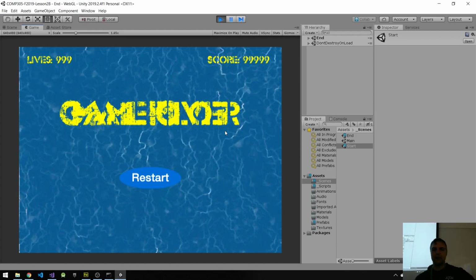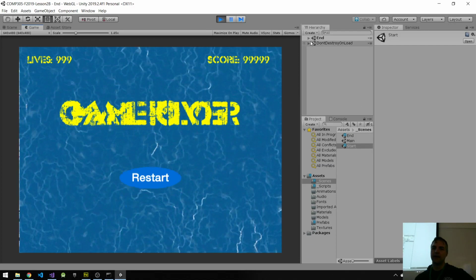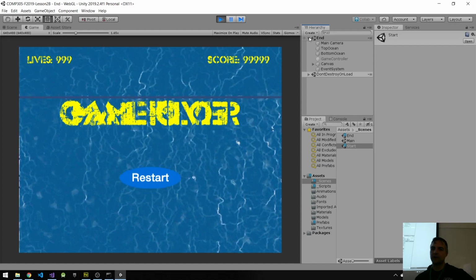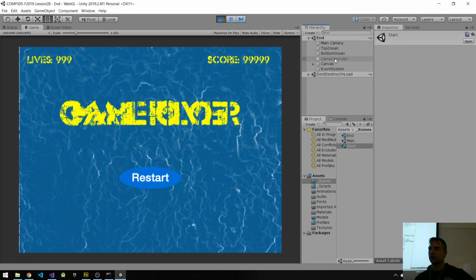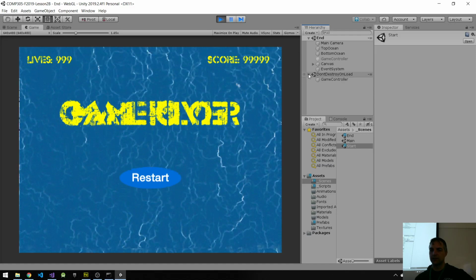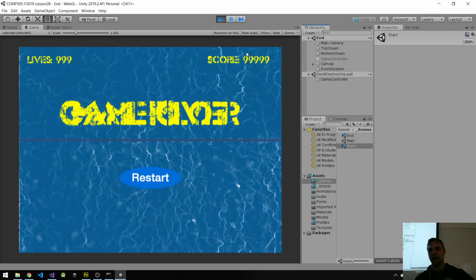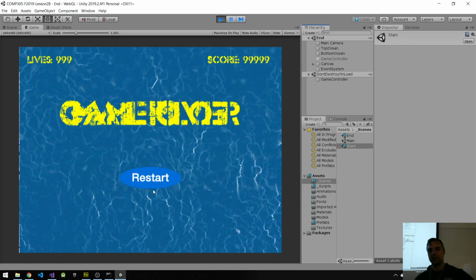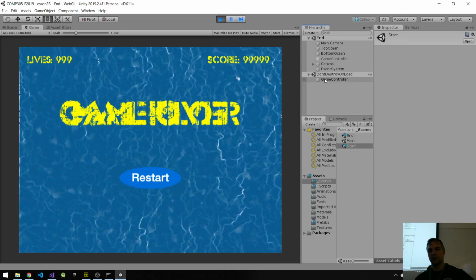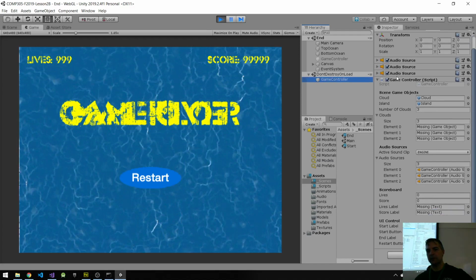So what ends up happening is it worked. Look what happened here. I have my end scene with a game controller that's disabled, and then I have this, where I have everything together. I have this part, I have my game over, my restart button, there's probably everything in there too. Let's take a look at this thing here. Take a look at what's happening here when I bring this in.